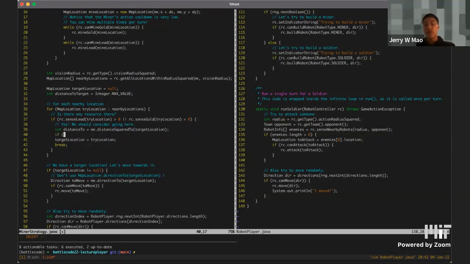We're only going to replace it if my distance to is better than the distance to the target. And what this does is, if this distance is better than the distance to the target, then we've found a better target location. Something like this will now make our robot go towards the closest target location, the closest square with resources that it can see.